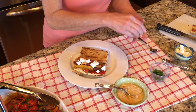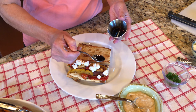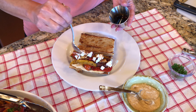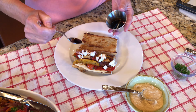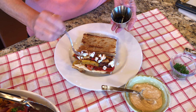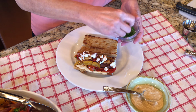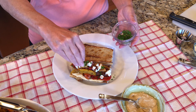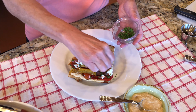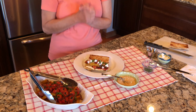And then I'm gonna take some of this pomegranate syrup and drizzle it on here just like this. Look at this. Like that. And just a little, just to add a little flavor. There we go. And then, of course, we're going to add just a tiny bit of parsley. Look how pretty that looks. There we go.